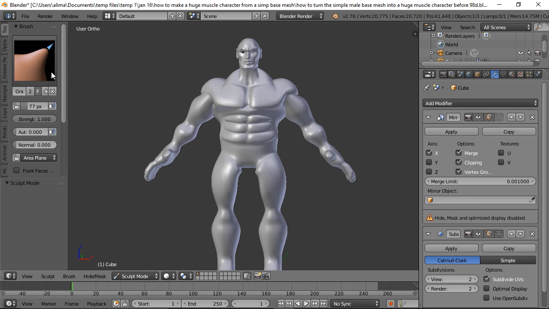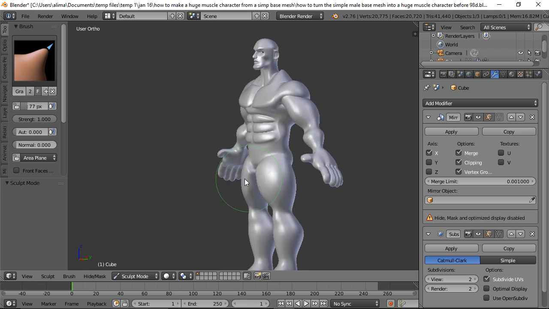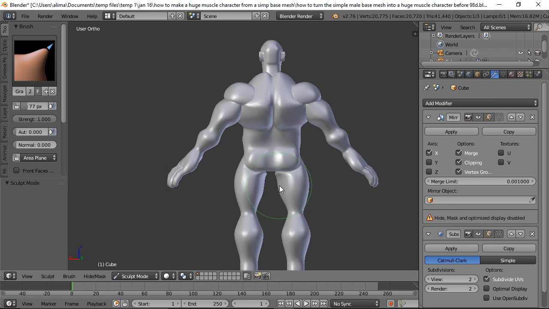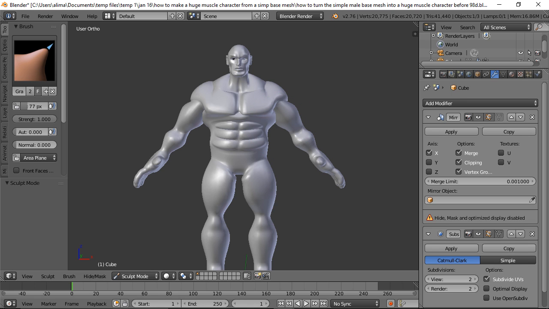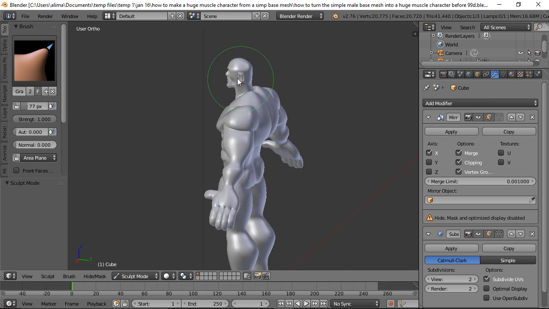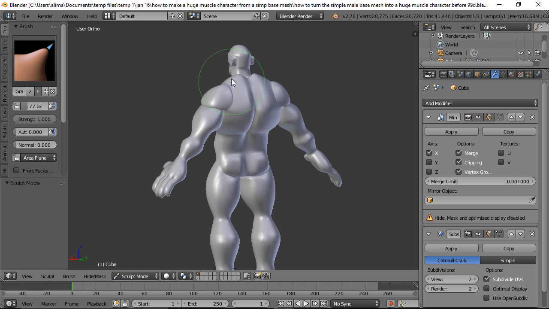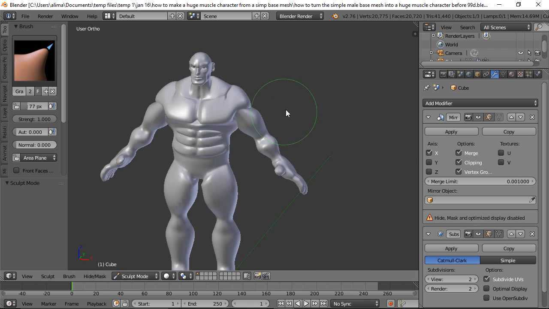And what we can do is we're on the grab brush, so we'll grab here, pull this in some. I'm going to hold the middle mouse button, turn back this way. I'm going to grab here, grab this side. There we go. Pull in some like that. Grab up here, pull out some like that. I'm going to hold the middle mouse button and turn towards the front. Okay, I'm going to hold the middle mouse button and turn towards the back. I'm going to grab here and pull up some and out to the side some. I'm going to hold the middle mouse button and turn back towards the front.